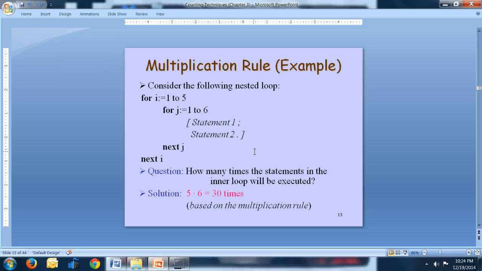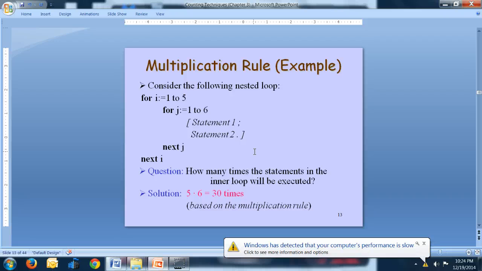Now here is another example where you are writing a computer program to do a loop, and the loop has two subscripts. Subscript i goes from i equal 1 to 5. Another subscript goes from j equal to 1 to 6, and then you perform some kind of statement. So you start with the i, you select one of the 5 possibilities for i, and then with the j, for each one of the i's possibilities, you select one of the 6 choices of j. So the number of loops will be 5 times 6 loops.